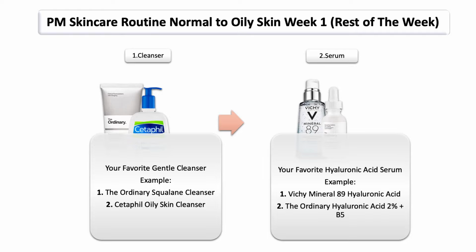So you're basically alternating between your salicylic acid cleanser and your gentle cleanser, so that you're not going to overstrip or over-irritate your skin, especially when being new to those products. Your skin needs time to adjust to it. So balancing between the salicylic acid cleanser and your gentle cleanser is also a great piece of advice that I can give you when doing this routine in the evening.